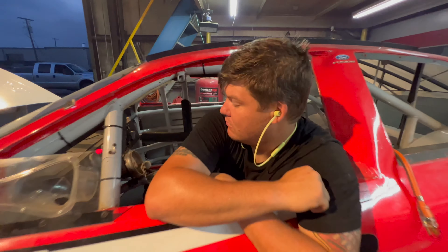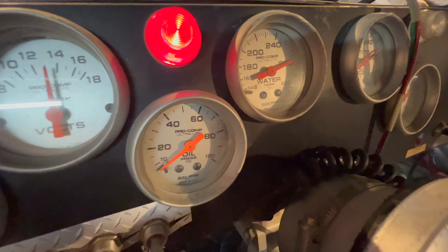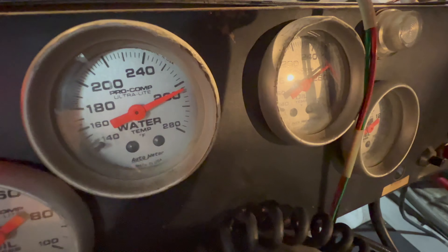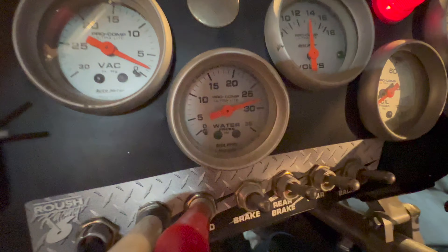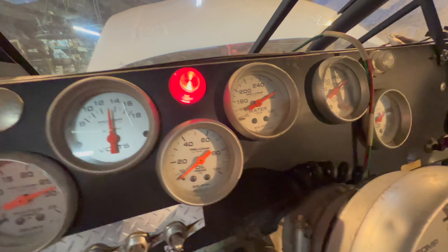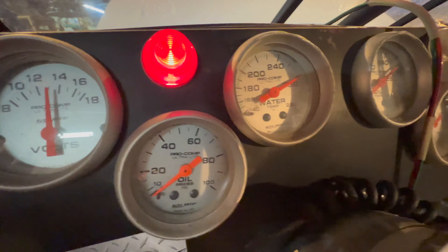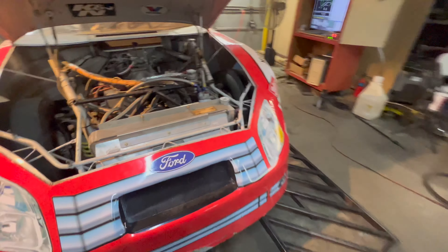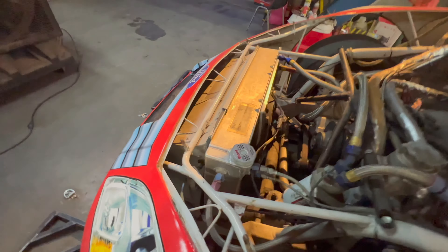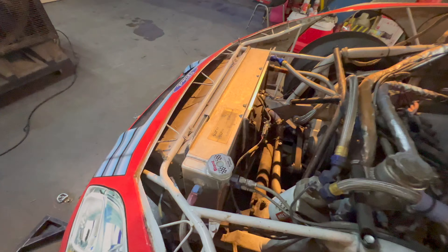Are you happy, Mark? What do the temps look like? They're really high. I don't know what's normal — I think they're supposed to be really high. That's a water pressure gauge, to let you know when you've overheated — it's almost two atmospheres. Oil temp is at 260, water temp at 250 to 255. We're not used to these really high temps. Let's shut this little guy down because he's so loud. These engines have huge cooling capacity but only one teeny tiny fan — that's the only fan.